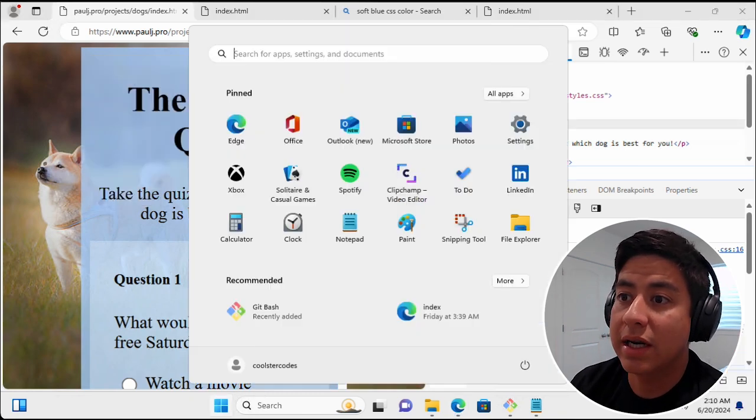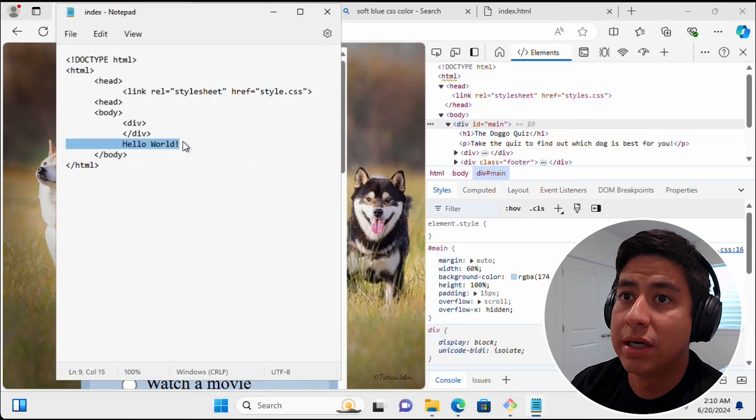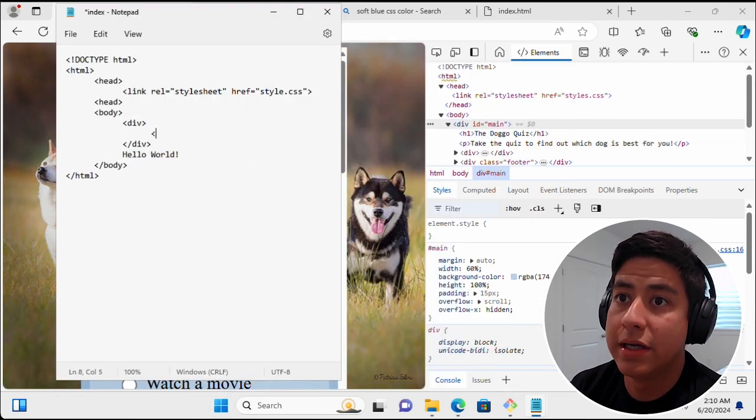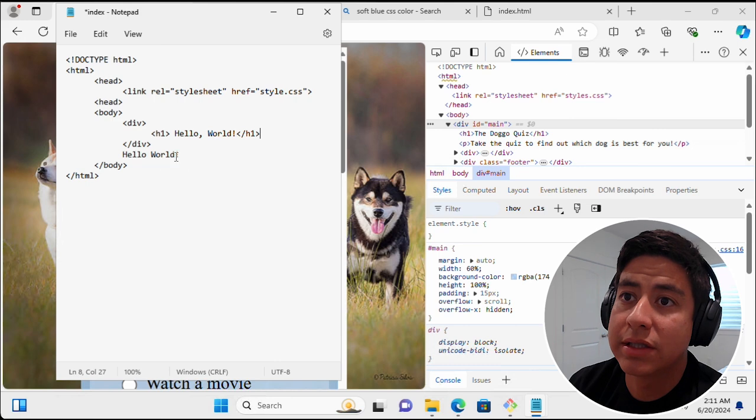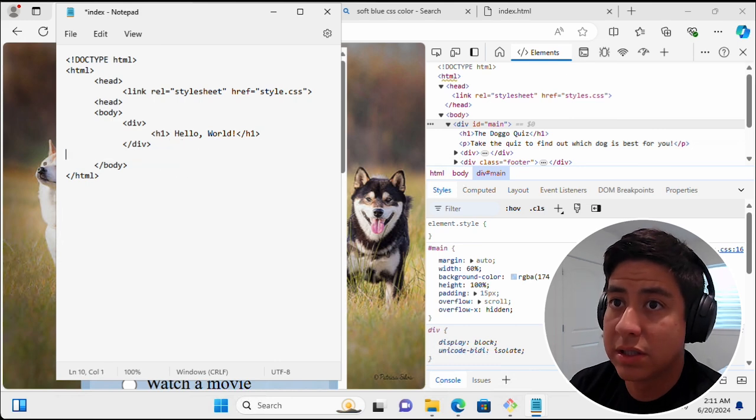So let's check it out. Index here. Okay, H1, we'll just say hello world. I guess there's a comma actually. Hello, world, and close the H1 header. And let's just close this.